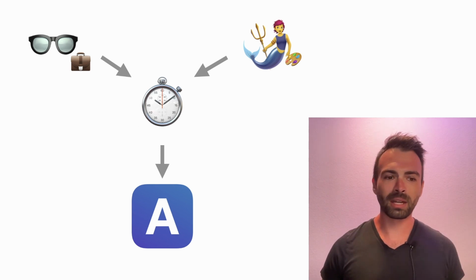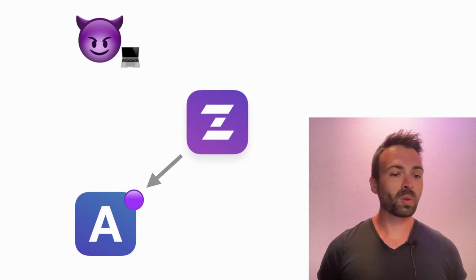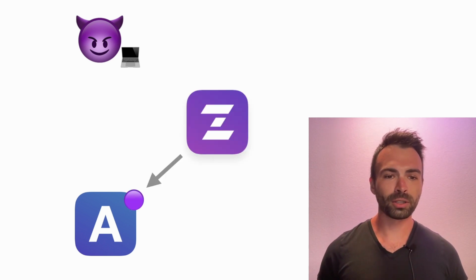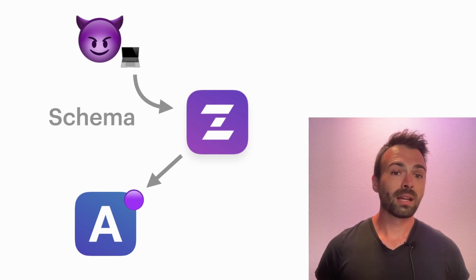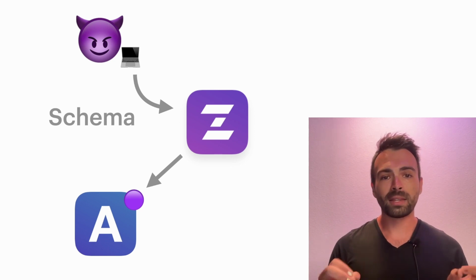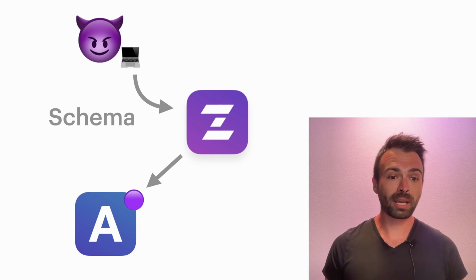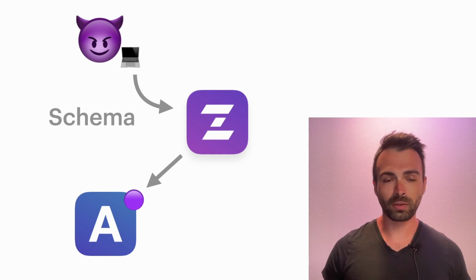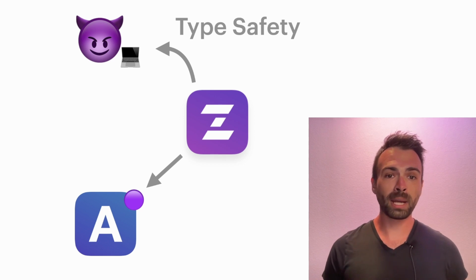So we need to rethink how changes flow into your application. With a simple little modification to your application, developers can attach your app to a Zerve server so that it can get content updates from the server. Then your developer will go in and add the schema that your application needs, depending on what sort of data your application will be consuming from the Zerve server. And in return for inputting the schema, Zerve will give your codebase type safety.